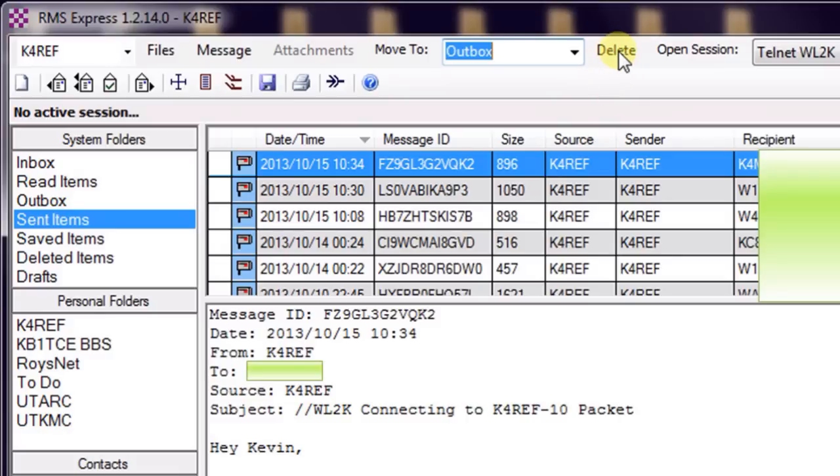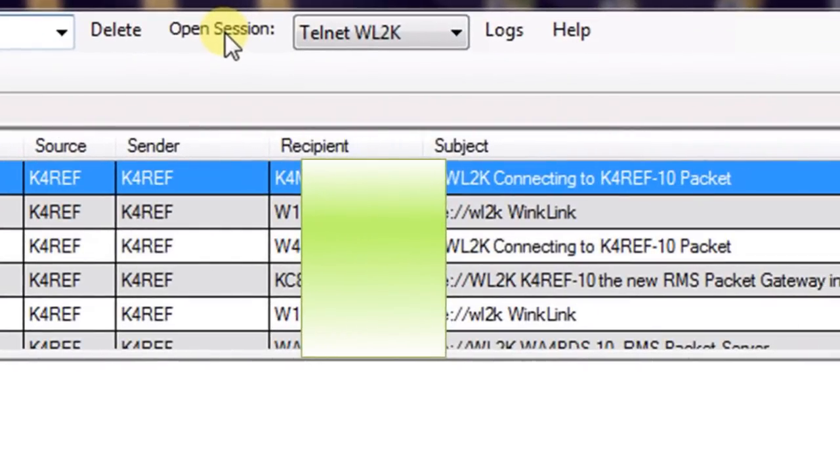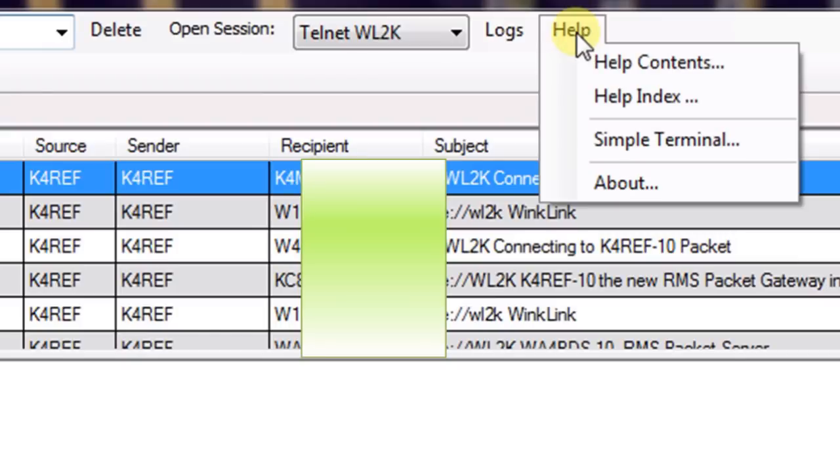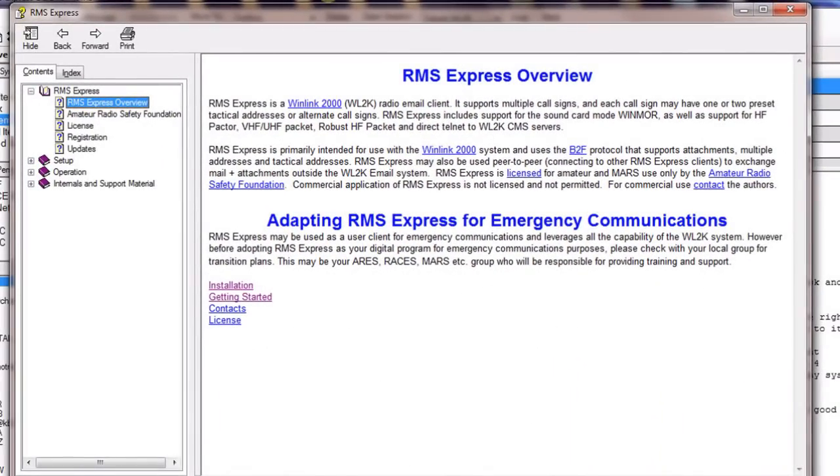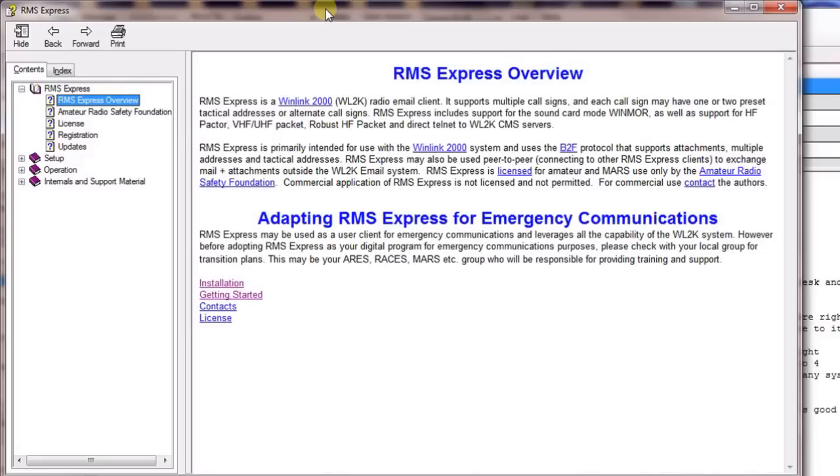Directly delete it. So that covers the basic line items across the top over to the open sessions, and we'll talk about that in a minute. One thing I did want to show you here is the help files. If you click on Help and go to the help window in the system, everything that I've talked to you about in this program and in future programs is all listed in this help file.